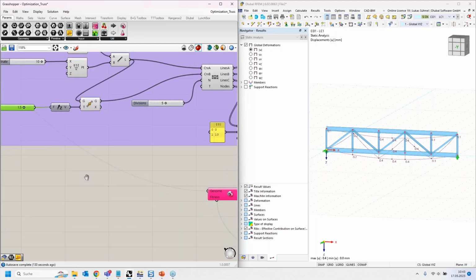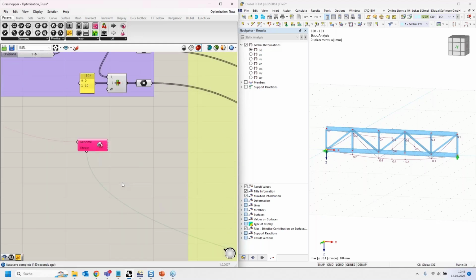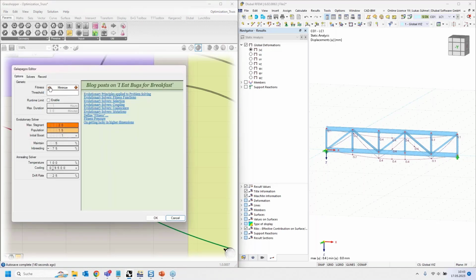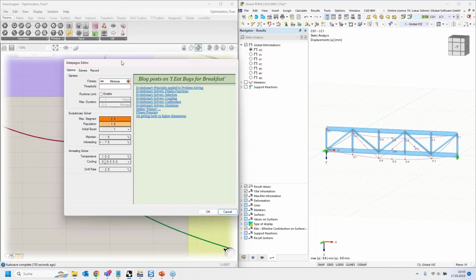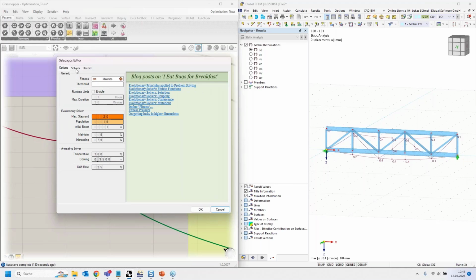This should be modified. And then we can run the, let's say, automatic calculation loop. Let me quickly look. I want to minimize the fitness. Yeah, so basically minimize the deformation, and this plugin should search for the best result.